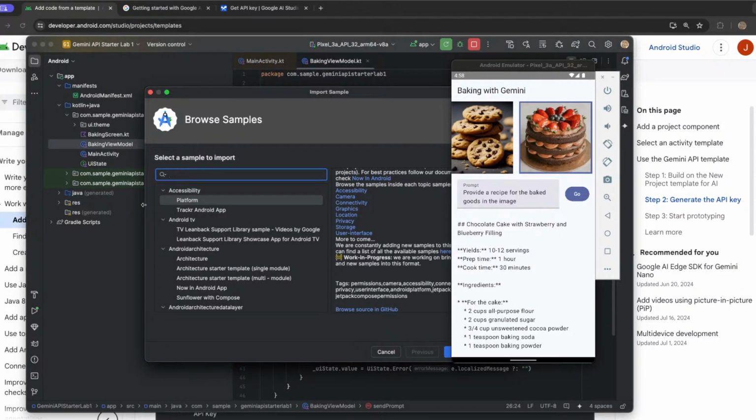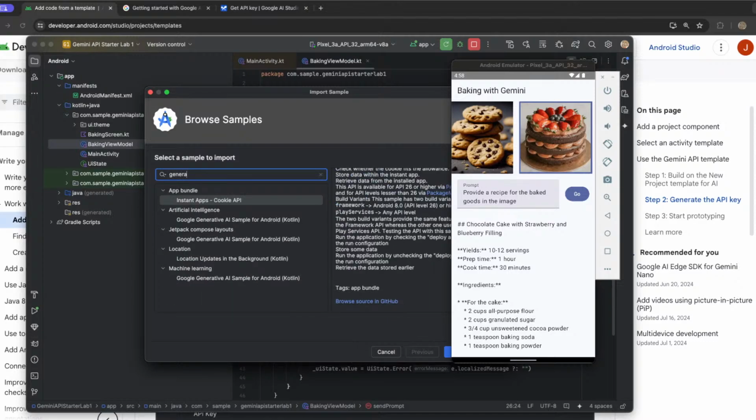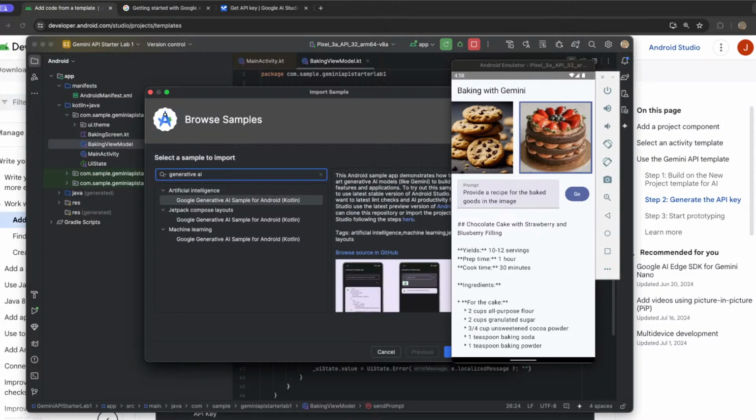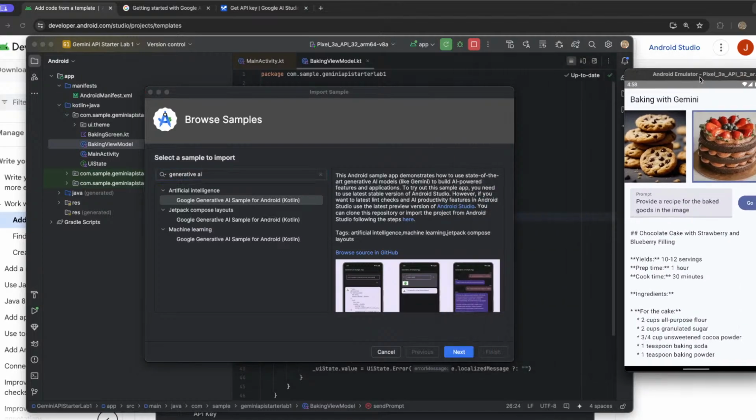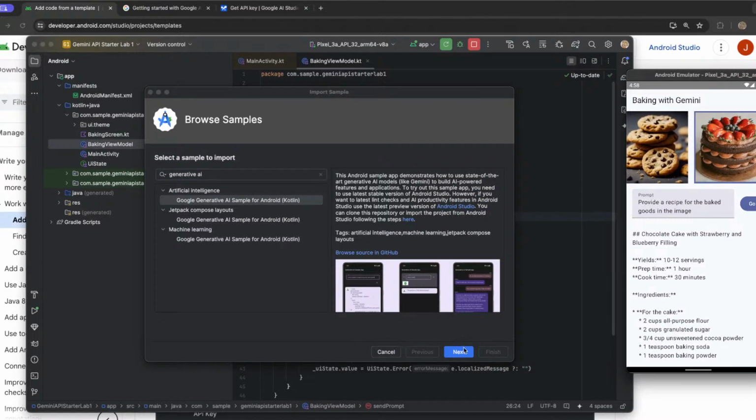Then you can type in Generative AI, and they have the Google Generative AI sample for Android. You would just select that and then hit next, and it will load a new project with that particular sample.